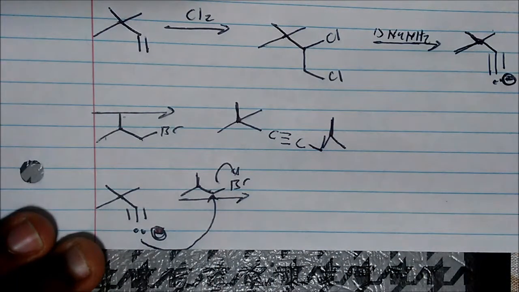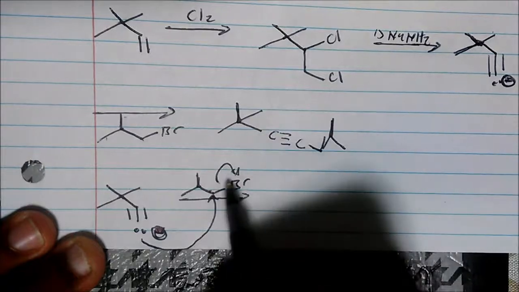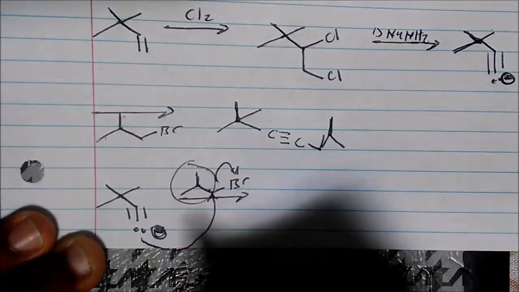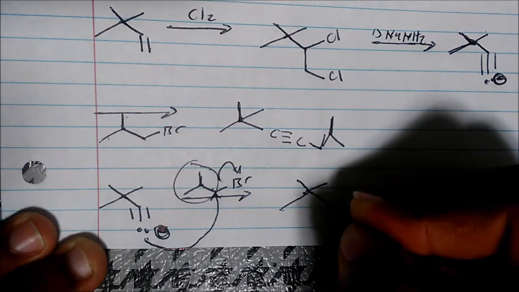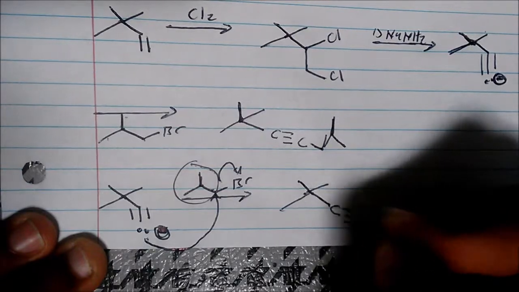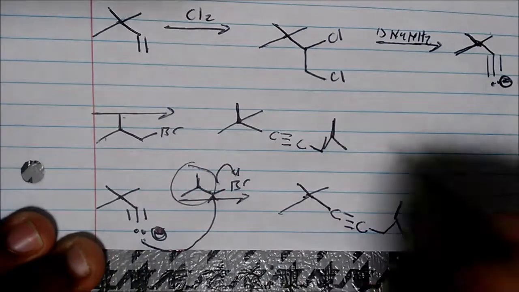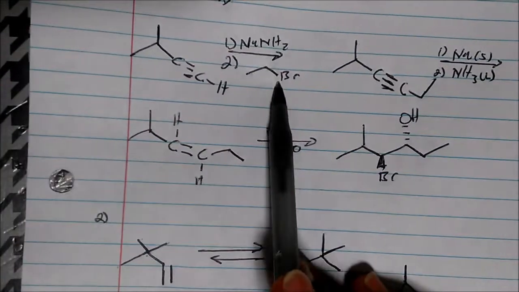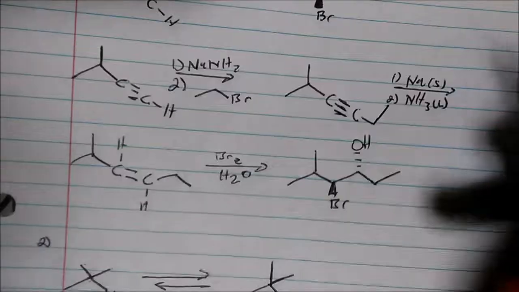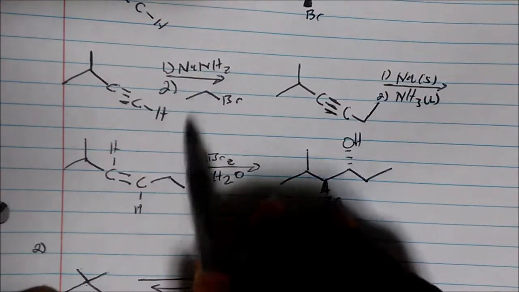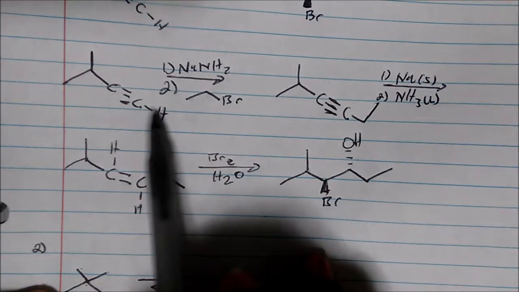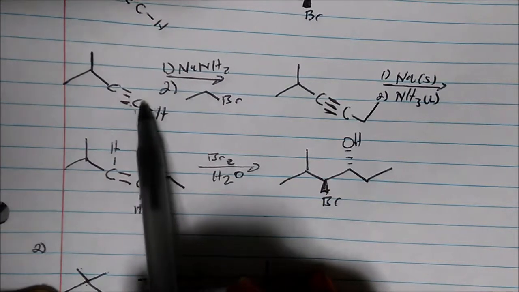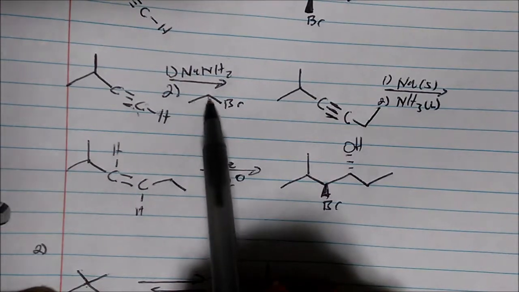So this is a classic SN2 reaction. It kicks it off, and now this whole thing right here is bonded to this, so we get the molecule that looks like this. And it's the same thing that happened right here. I didn't show the intermediate step here, but this will protonate. This will leave a negatively charged carbon, and then this just comes and attacks the carbon containing bromine and expels the bromine.